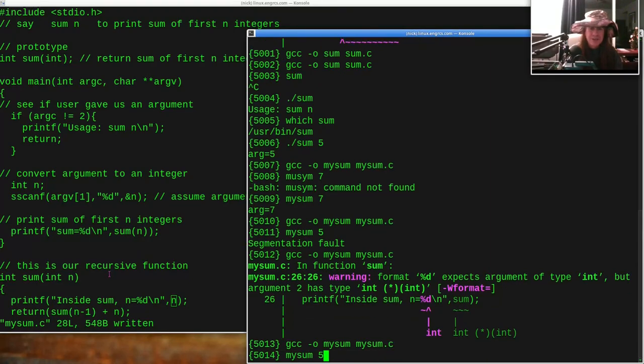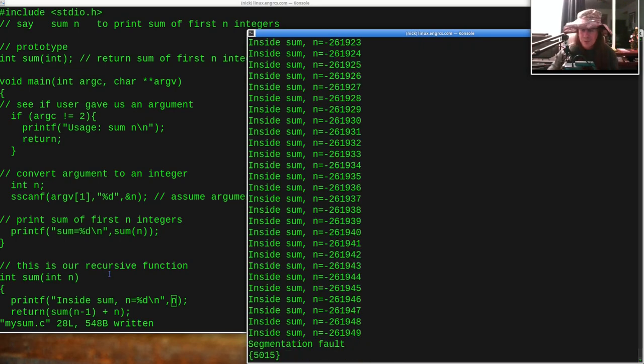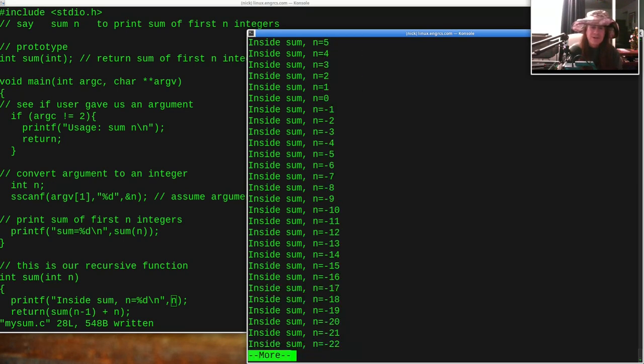And now let's try my sum 5. And you can see what's happening. It just keeps calling sum for more and more negative values until it gets down to negative 261,949. But it started off fine. It tried to find sum of 5, which requires sum of 4, 3, 2, 1, 0, -1, -2, and so on.